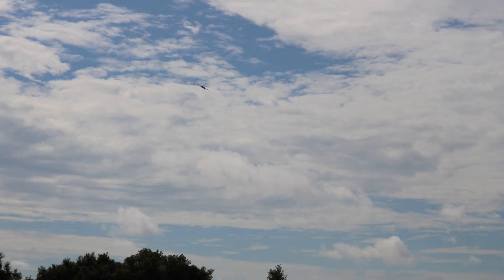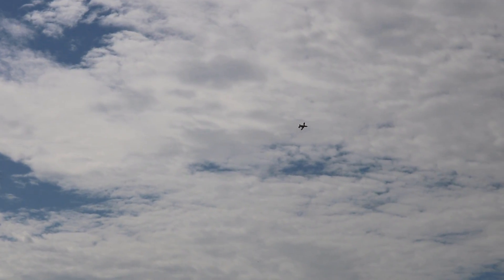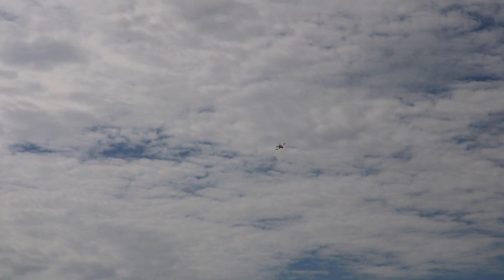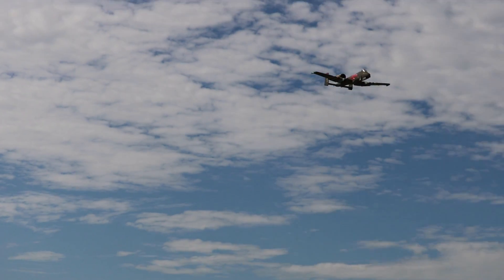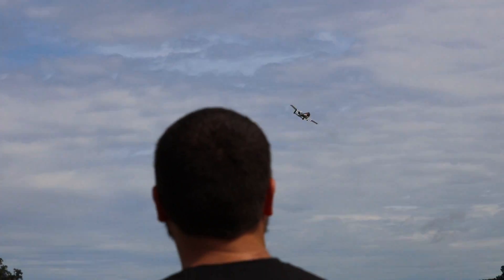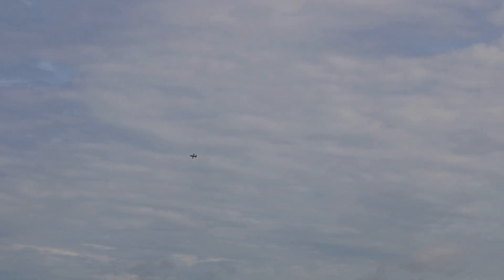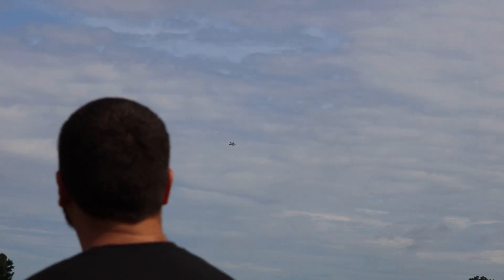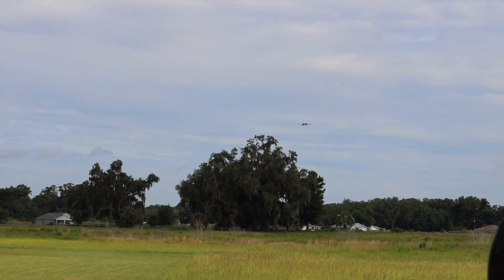As I go by this time I'm going to put the gear out. One notch of flaps. Gear coming out — they might just take a little while — there they go, I see them. Flaps out. The wind just decided to pick up on us, so we should be able to come in rather slow on this one. The big A-10 really slows down awesome into a headwind — gorgeous flyer.